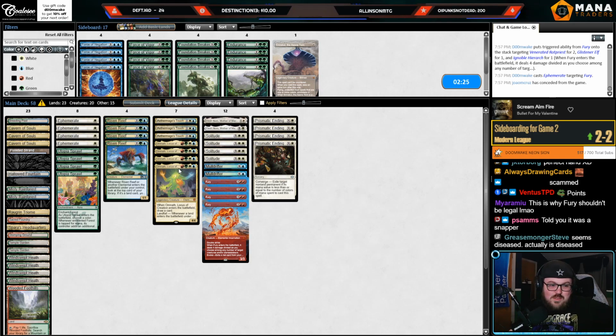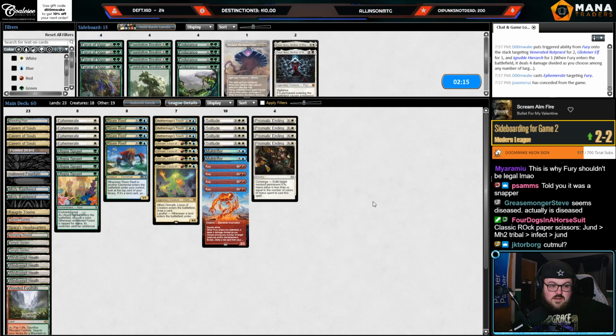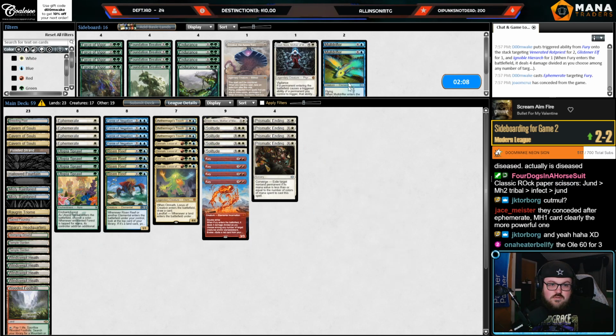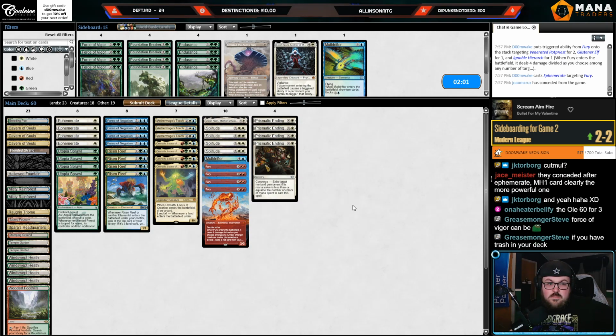The funny thing about this is we only have 8 red cards in our deck, so these Furies aren't even that good. We just happen to draw it. I think we don't need Elesh Norn. I feel like that is a little unnecessary. I think this looks good. Or, well, Mulldrifter's probably worse, right? Maybe we'll do one of each. I think Force of Vigor can be okay. When does Force of Vigor hit?